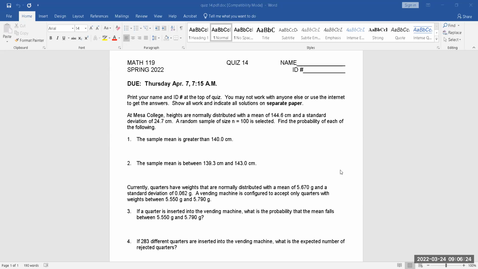Except for subtracting in the wrong direction. Remember, that minus that. You're going to have a negative number. Oh, that one minus that one. Oh, okay. I was just doing the wrong thing. Oh, for the last one, let's calculate the z that goes with this one. So for 139.